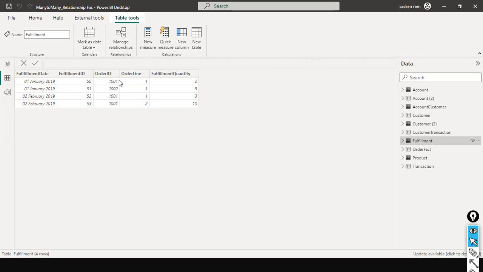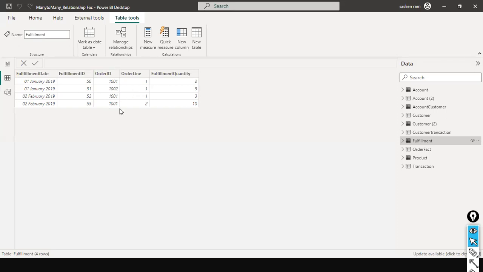So likewise, each order has more than one shipment, multiple shipments. Same order, multiple shipments they deliver. And each shipment, which is nothing but fulfillment, can have more than one product ID, and more than one order also. Fulfillment ID is a unique value, but each fulfillment can have more than one order.